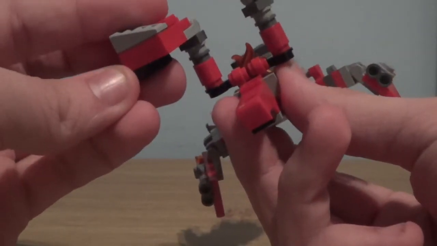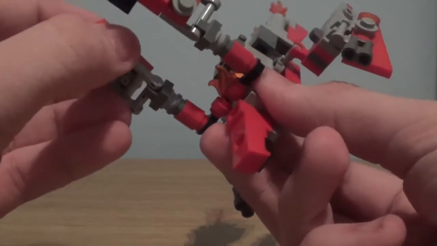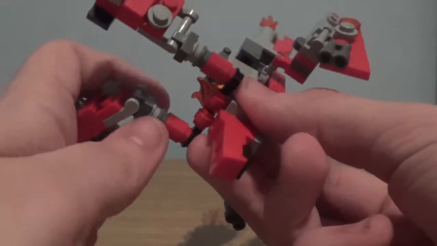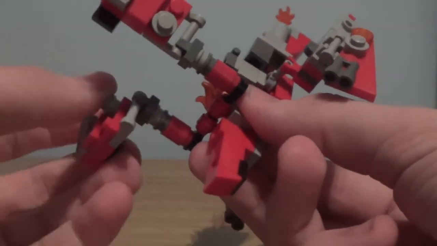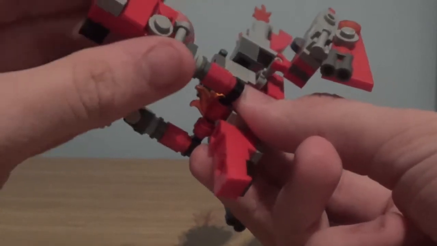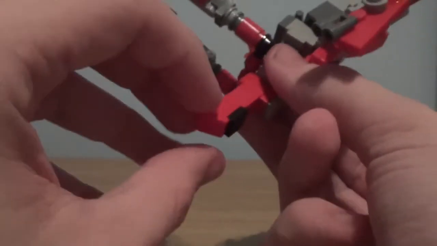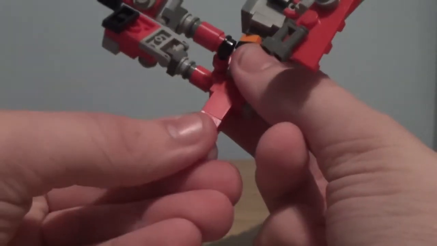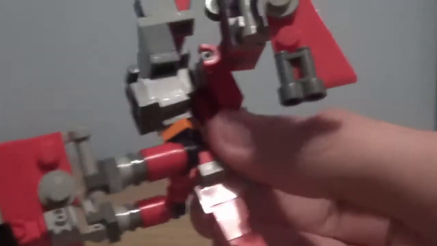Might as well rotate the jumper plate while we're at it. Pull it up, rotate it around, slide it along the bar, and position just like that. Now what we're going to do is take the nose cone, flip it around just like that, leave that there for now.